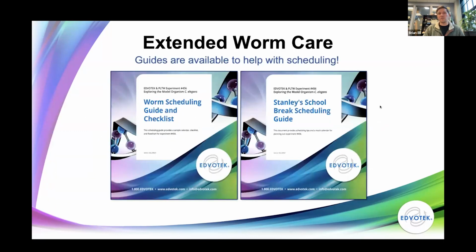And we do have some really nice extended worm care guides available. So these are, again, available through the Project Lead the Way online portal. There are 2 different guides that we have up there. One is this worm scheduling guide and checklist, which is what I was just referencing. I would look through this, make sure that everything makes sense, and you can understand this workflow that you're going to need to do between ordering the worms and then utilizing them for module 1 and module 2.